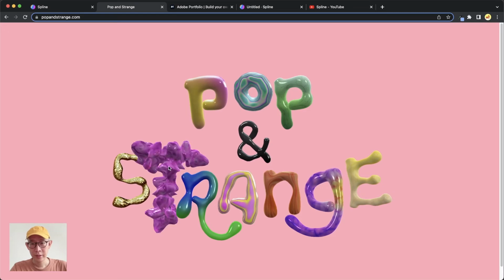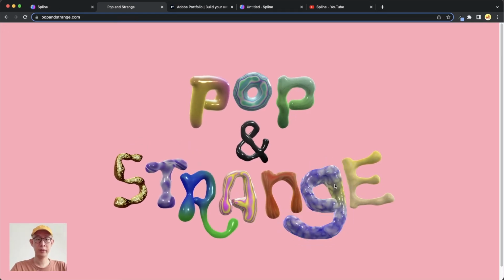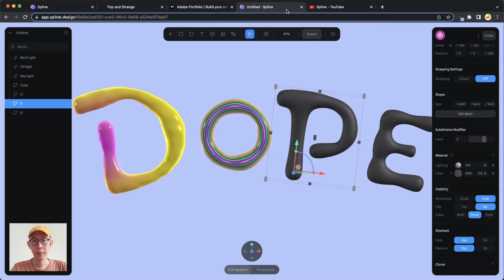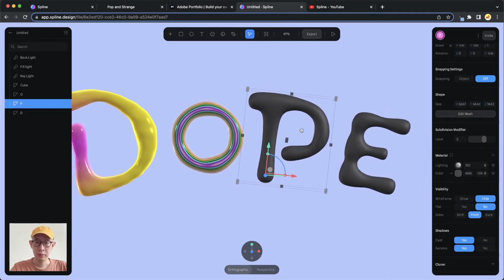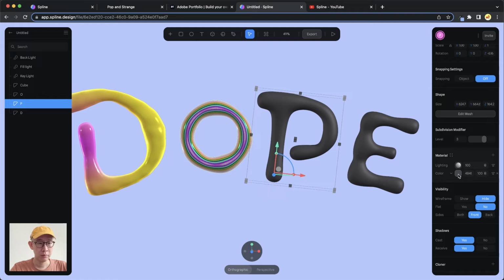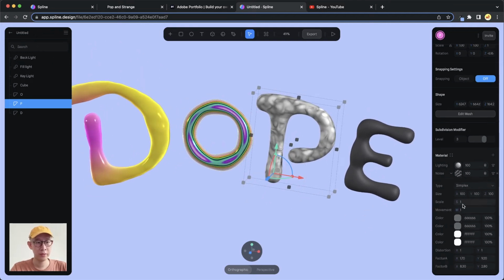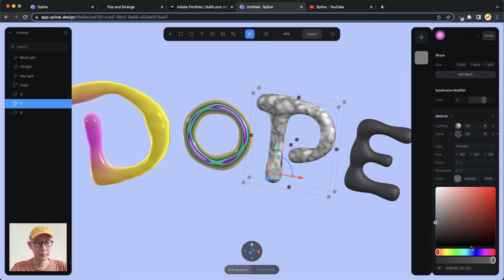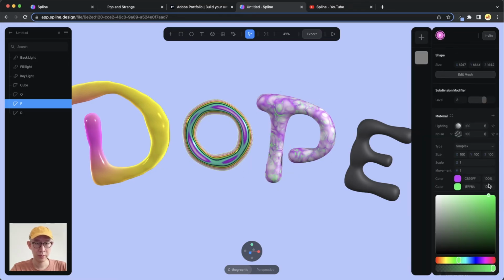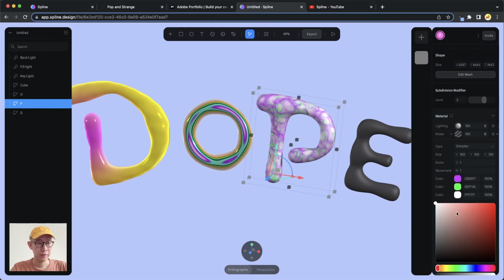Okay, let's see this crazy marbly looking material here. Okay, let's change the color into noise. By default it already looks a bit like that, so you just need to play around with this. You can play with the color. Maybe this. Maybe green, neon green, like radioactive kind of stuff.